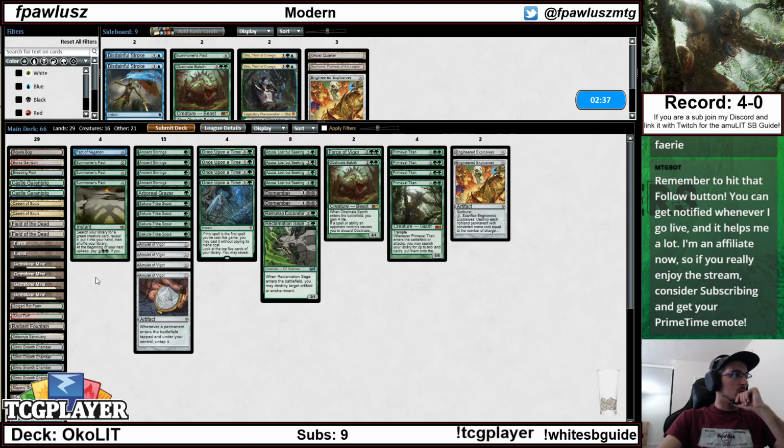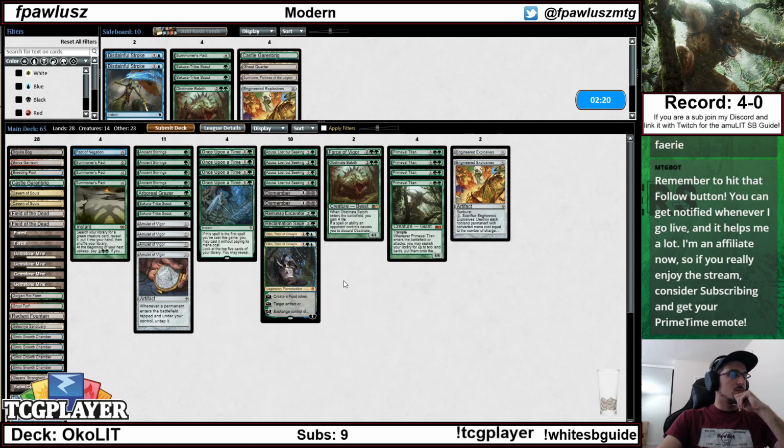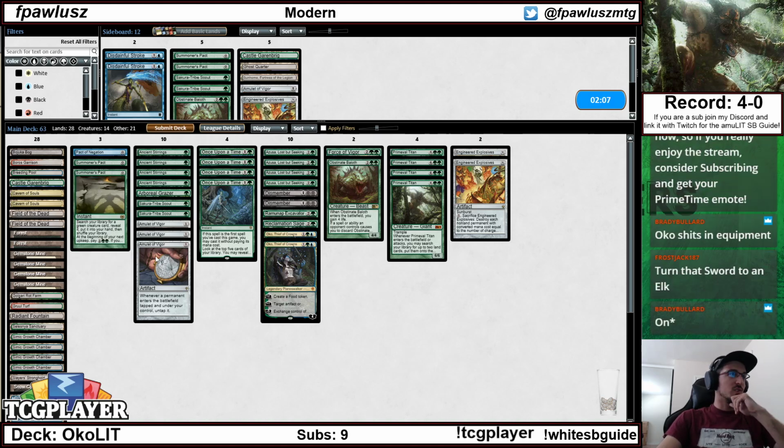Sunhome and one castle. You can actually shave on scouts. They're pretty bad against Lightning Bolt. Turn the sword to an elk.